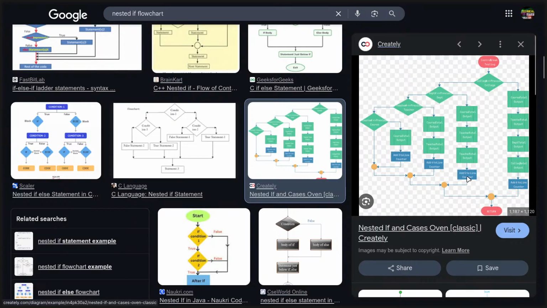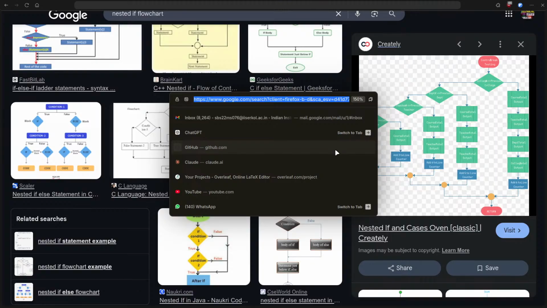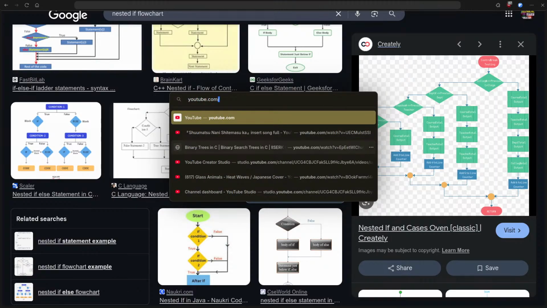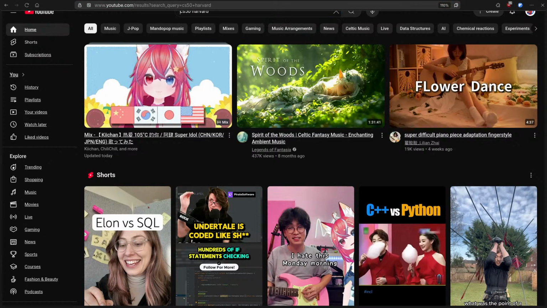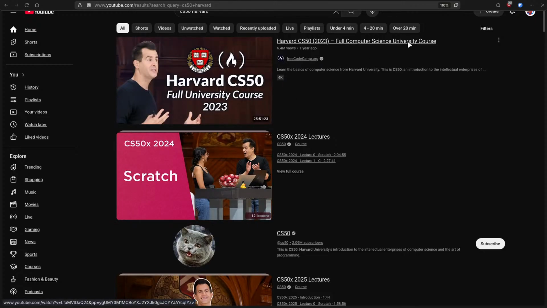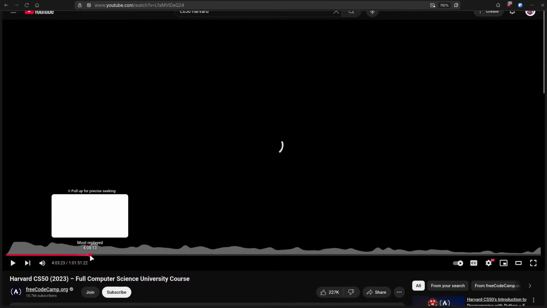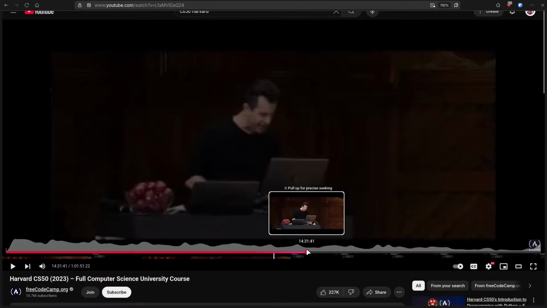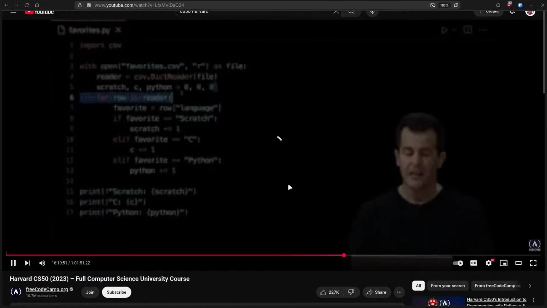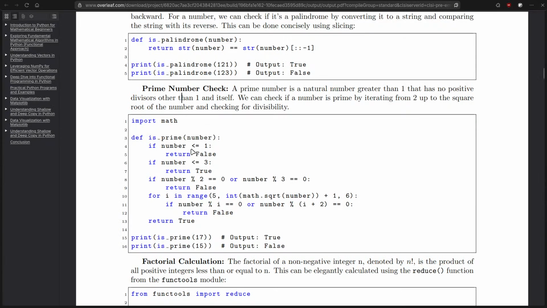If I can, I think the best way would be to just... I don't want a partial understanding of the if else nested loop. The best diagram I have ever seen is in CS50. If I can get it, CS50 Harvard. So this is the full university course, and this is Harvard University. I might be wasting time at this one. Okay, sorry, no, just okay.